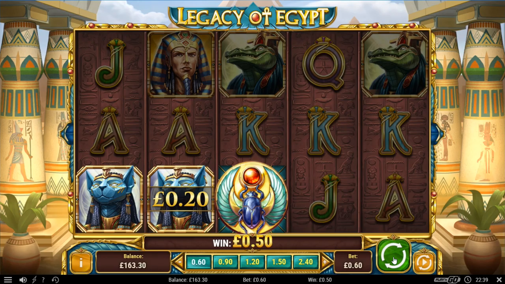Oh, three more spins. Come on, please, give us something good. Oh, come on, more wilds. Oh, one more. No. Oh, come on. £10. Okay. Oh, great. Could have been a lot better. Big win. It's not that big a win, is it? Is it really?